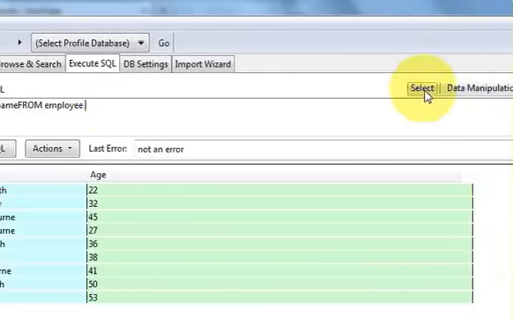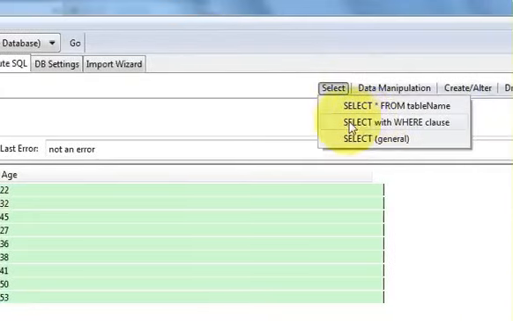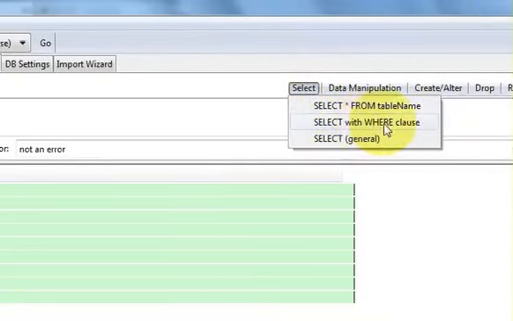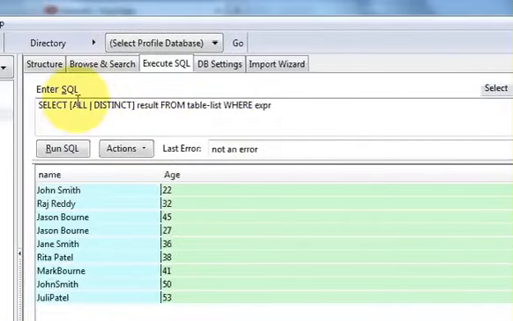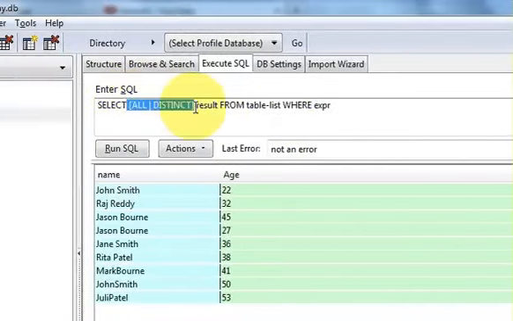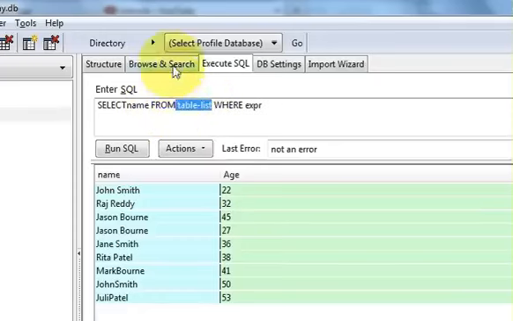You can take a suggestion from here, select with where clause. It says select all or distinct, but we want only name, so we will select name from your table name. Replace this with employee, where, and your expression.